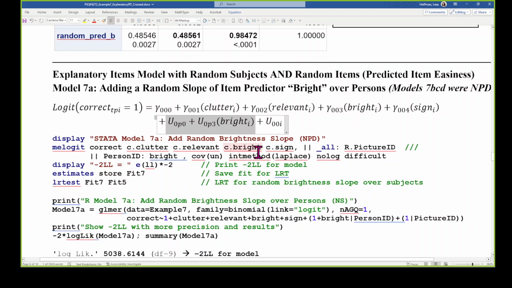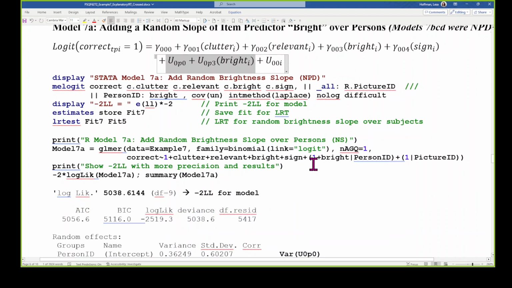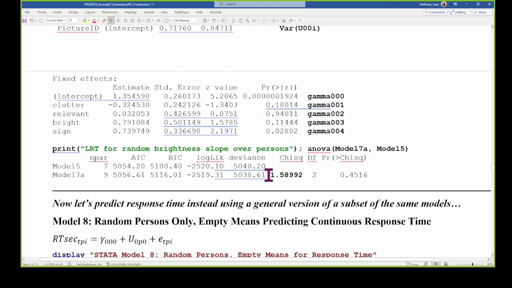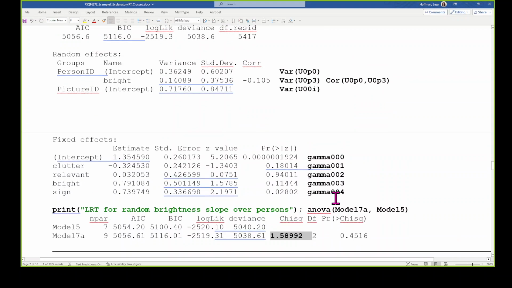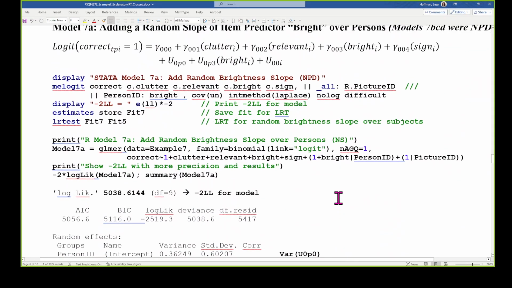And why did I pick brightness? Because none of the other models converged. That's why. So I added brightness as a random slope after people, because it's an item thing, so it varies over people. And here, survey says, nope, no evidence of it being significant. But if it were, if I kept it, what kinds of variables would explain this random slope variance? That one. Your choices are people things, item things, or trial things.